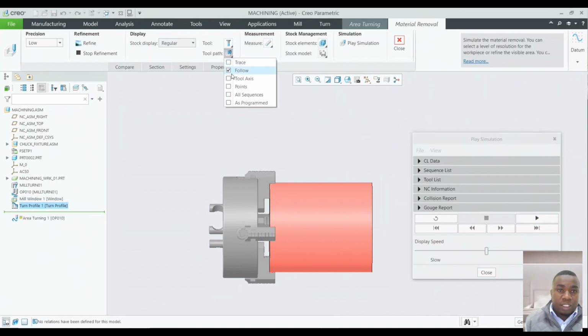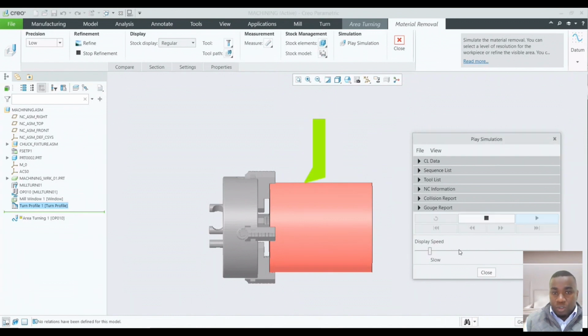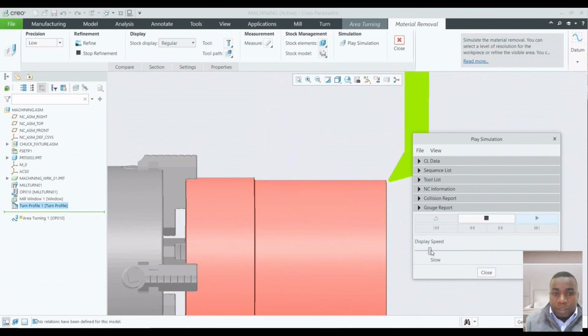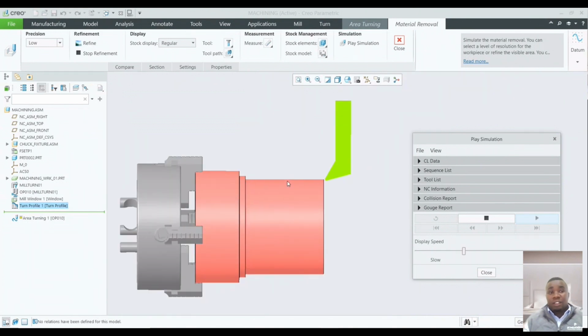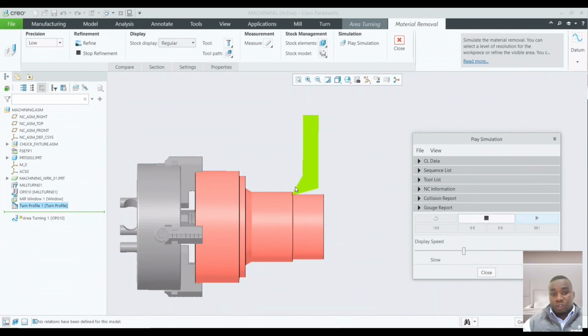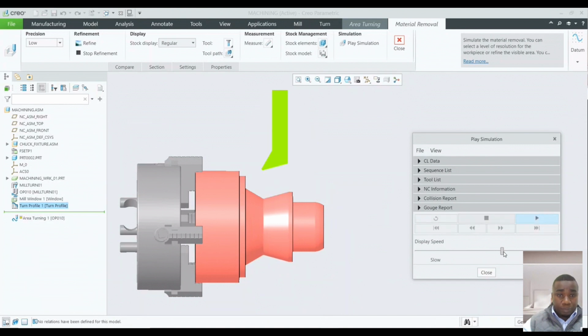This time around, I just don't want to show the toolpath. Depending on the speed, I can show how the material is being removed. So I can see physically how my material is being removed, and that also gives me an idea of whether this part component is going to be machined the way I want it to or not.